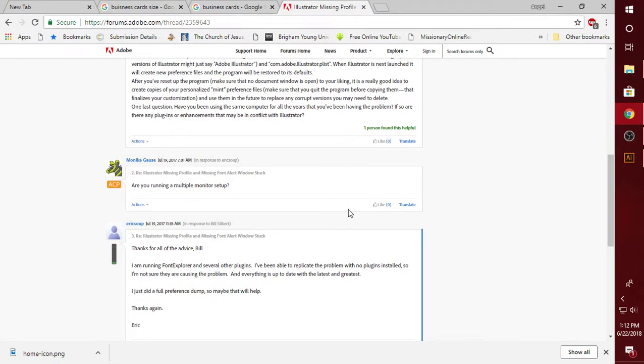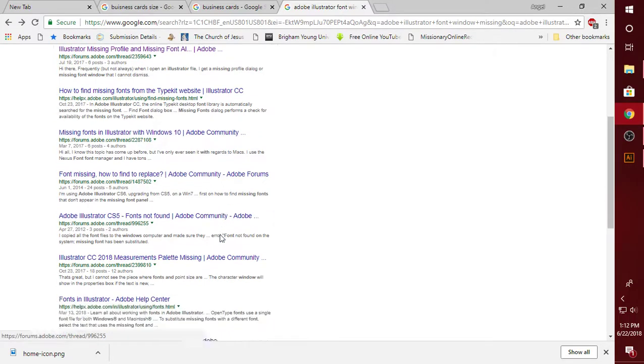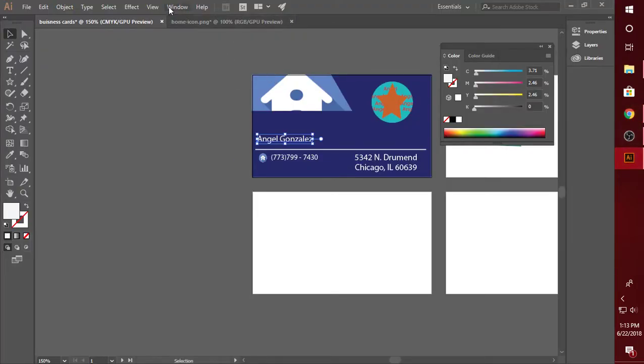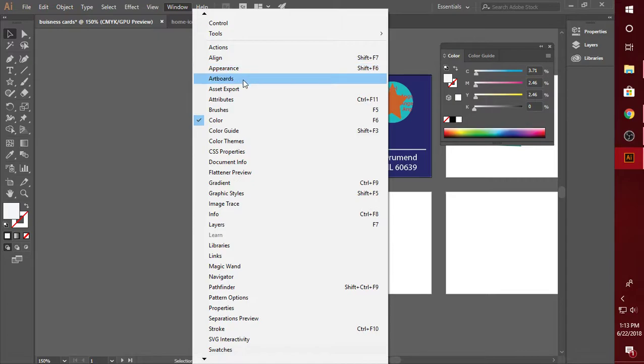What the heck? I'm missing the font window. This is really annoying. Tools, control, line, appearance, artboard.